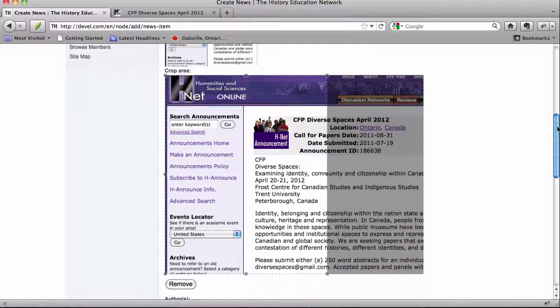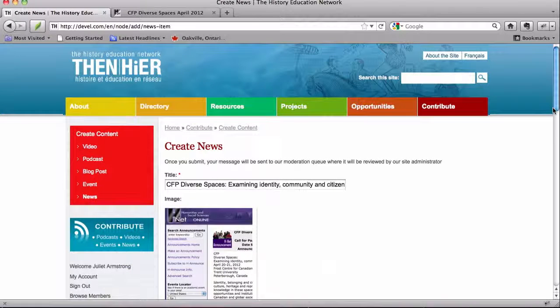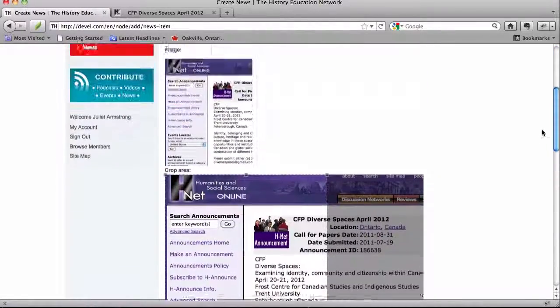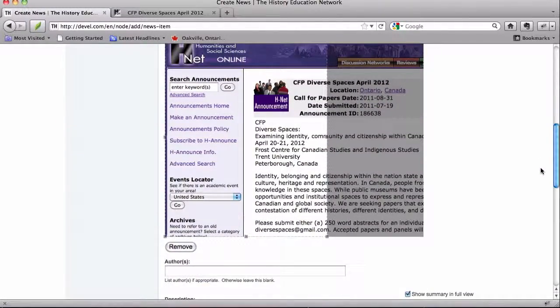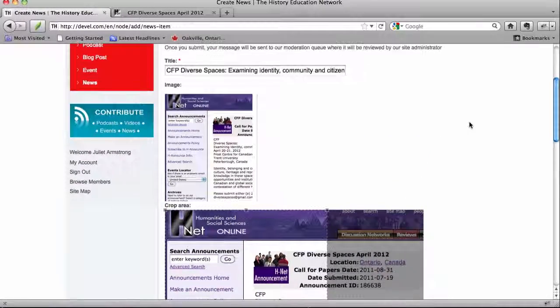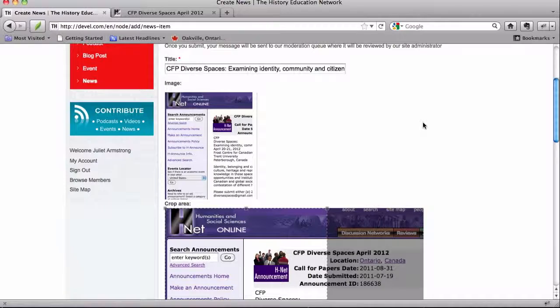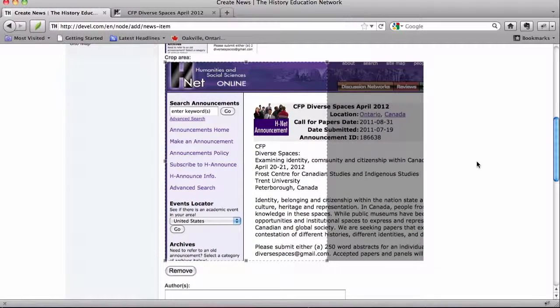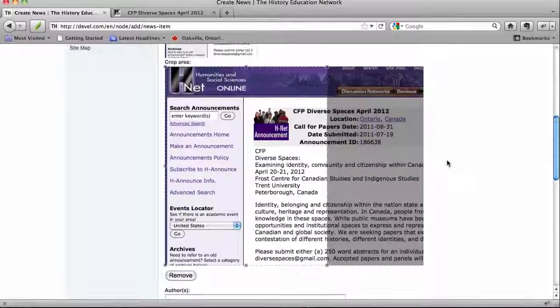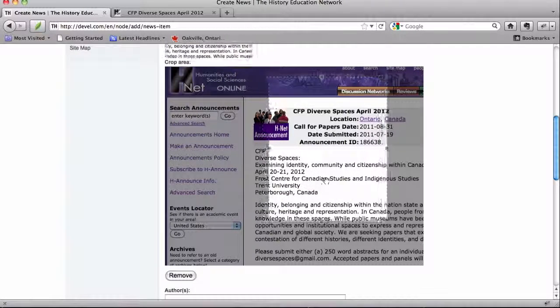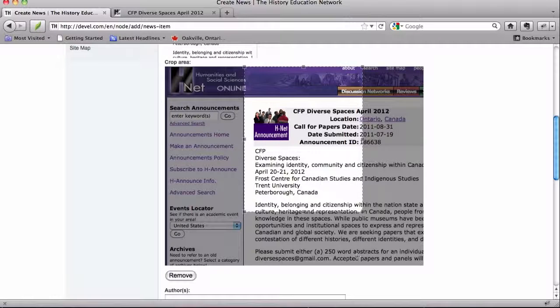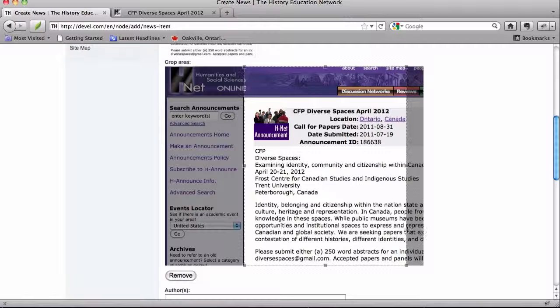But you would probably only upload an image if it were really quite relevant to the news story. I'm just uploading this to demonstrate how the image upload feature works. So I browsed through that file browser to the image that I just created on my desktop and loaded that. And then this image crop dialog shows up, and this is kind of cool. You can use it to highlight any part of whatever image you just uploaded, but it will always constrain it to the format that we require for this item, so that it always ends up nice and uniform on our site here.